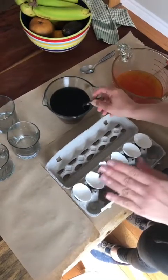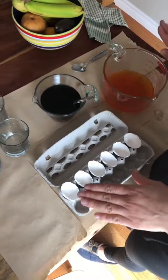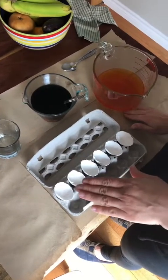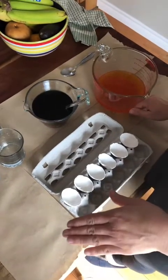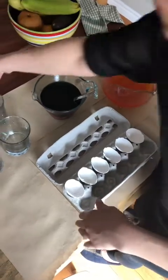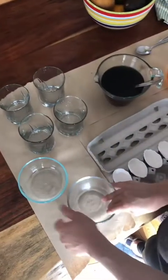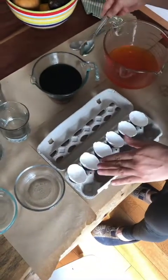You don't want to wait too much longer, because if it gets really cold, what you'll notice is the salt will start to drop back to the bottom of the measuring cup. So you don't want to wait too much longer than 30, maybe 40 minutes. So now what we're going to do is pour our solution into cups, and then we're gently going to push the eggshells down with a spoon.